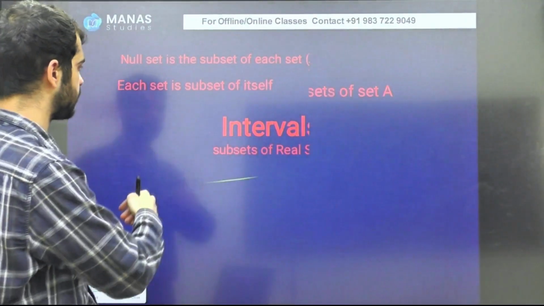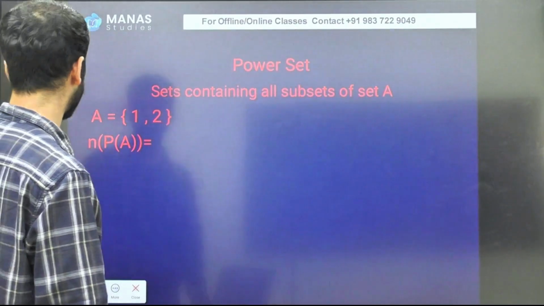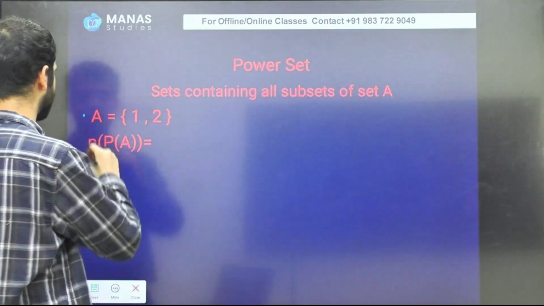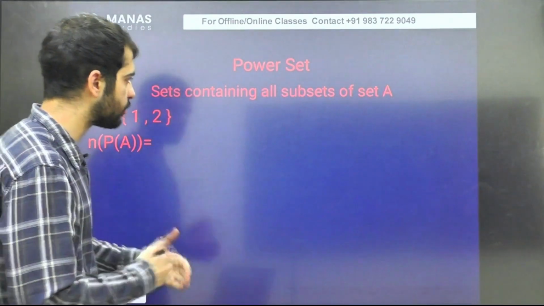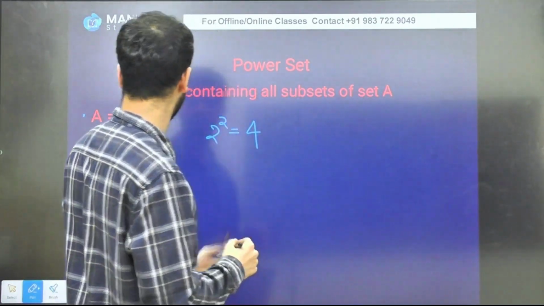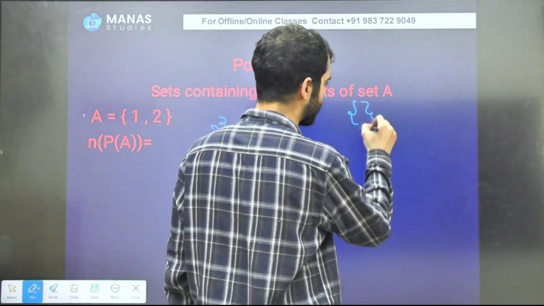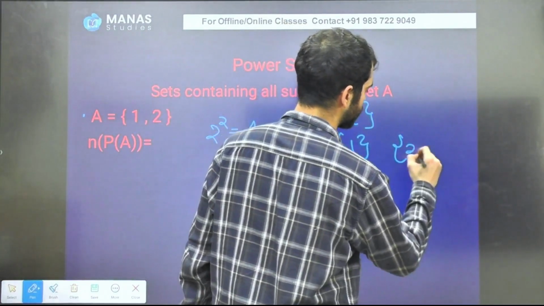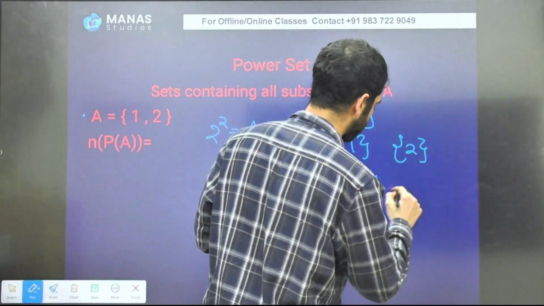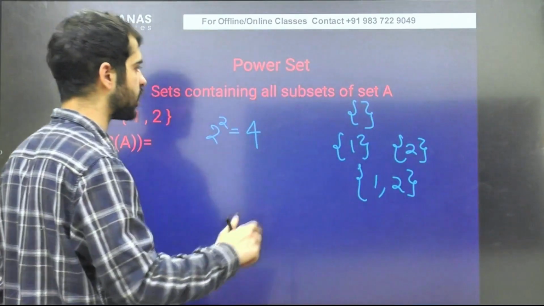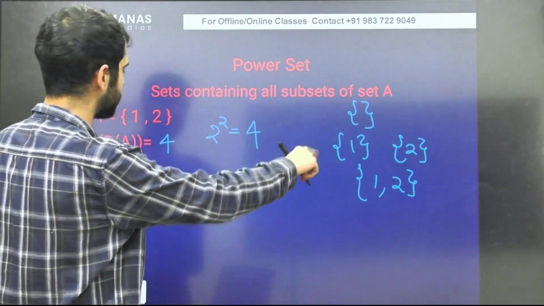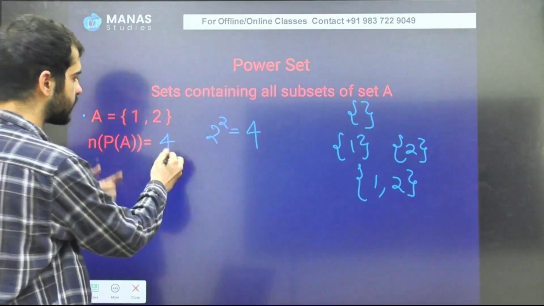Now let's look at the other slide, which says a power set. Now a power set is a set of all the subsets of a particular set. Let's say there is a set 1, 2. How many subsets can be created? As the formula which we have studied, there are going to be 4 subsets. Now what are the possible subsets? Either an empty set or 1 or 2. Now these are the sets which contain exactly one element. There is another possibility of creating a set that contains exactly 2 elements. Since there can be 4 subsets, the power set is going to contain all of them. Hence the cardinal number of the power set will be written as 4.